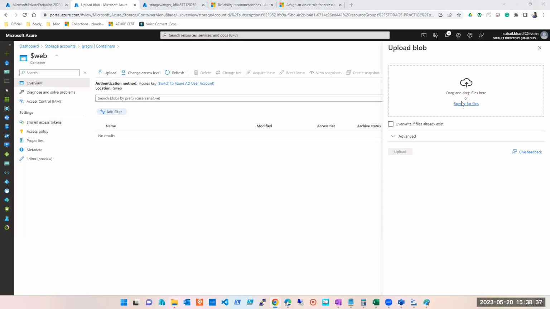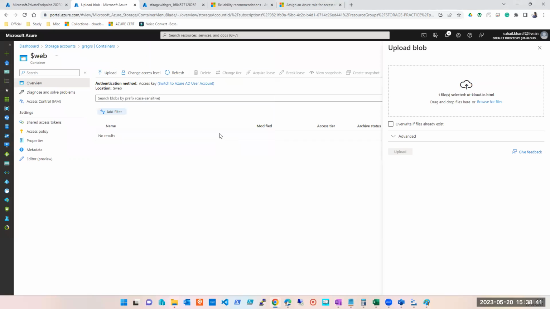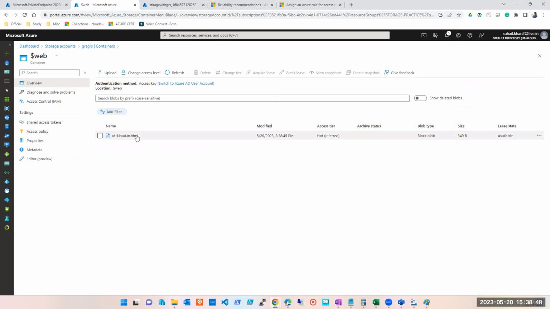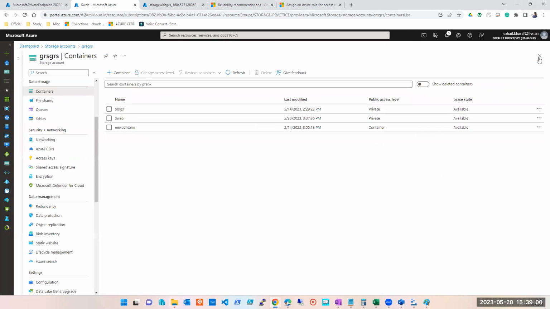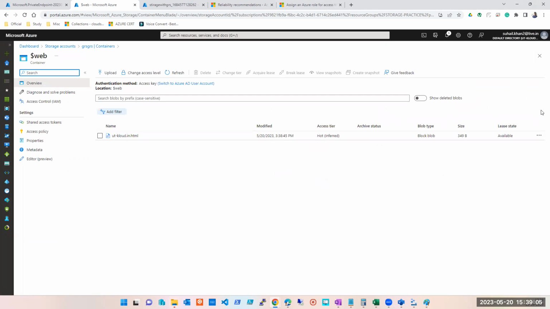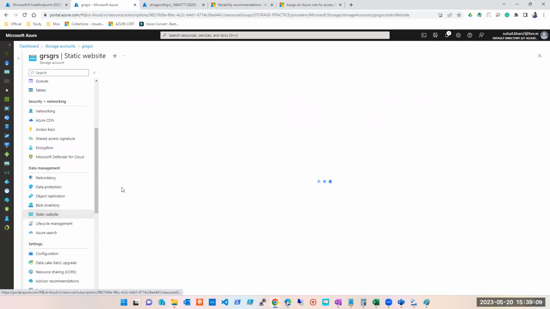So here you will have to upload all your documents whichever are there in your website. HTML के through उन सबके reference होते हैं. I hope you understand how a website works. Right? HTML document होता है जो main, और उसमें होता है reference to this picture, this video, that video, और वो सब कुछ यहाँ पर होता है आपका in detail. Right? So this is how you can create it. ये यहाँ पर आपका बन गया. Okay, and you have enabled your static website.